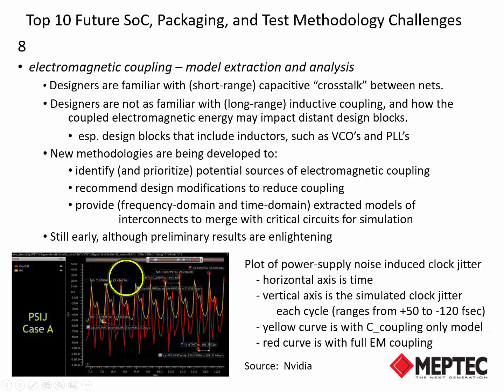The red curve, and I know you can't see the scale here, but when you get the slides you can magnify this picture. The red curve is the jitter that they modeled and simulated on their very high-speed clocks on chip, with resistance, capacitance, inductance, and mutual inductance being extracted for the clocking network that they were using to send very high-speed signals. So the concept now of needing to extract L and mutual inductance between critical signals is going to be a big challenge, right? A lot of us chip designers slept through our electromagnetics classes. We're going to have to dust all that off to learn more about modeling and simulating inductance and mutual inductance.